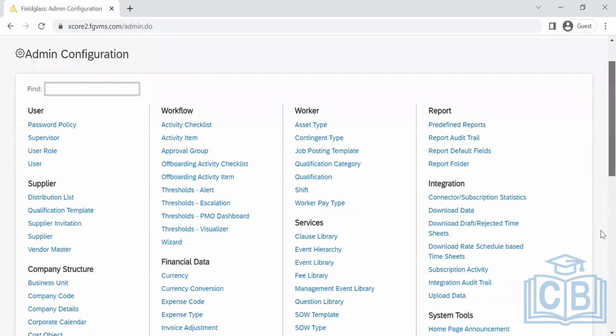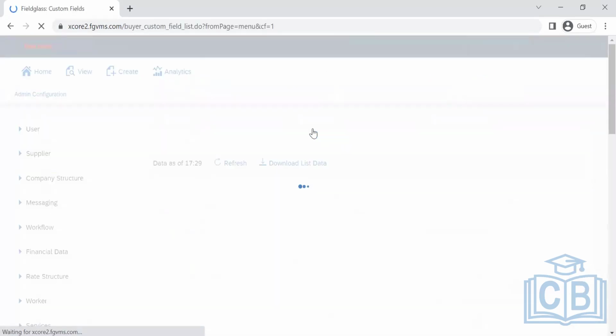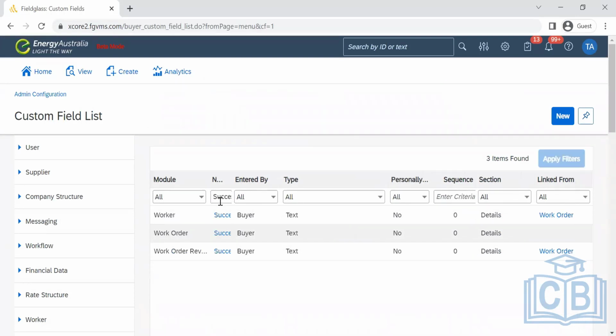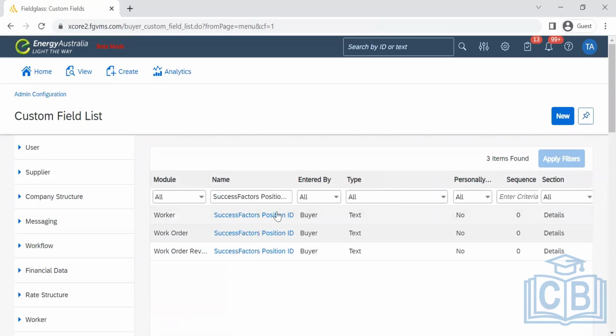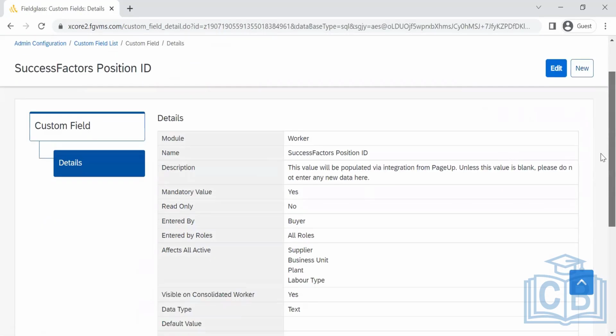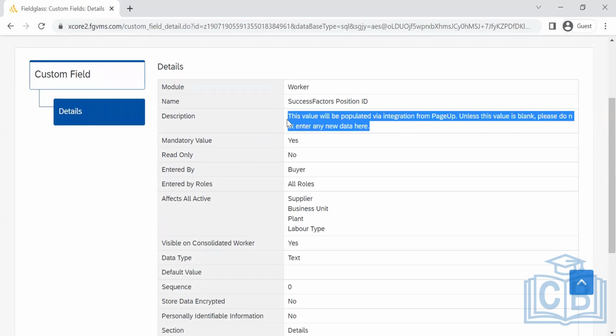search it in the custom field here, under configuration, custom field. I'm going to search the formula. This is the custom field. So it's been created here. This value is populated via integration from PageUp.